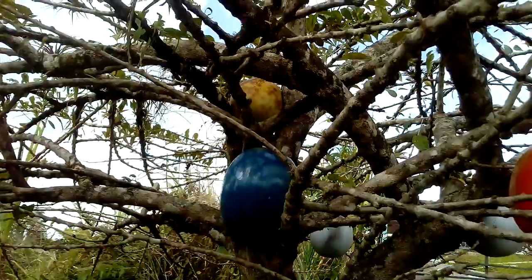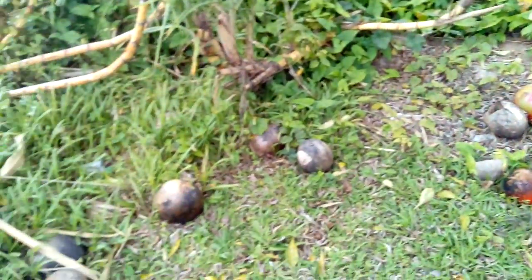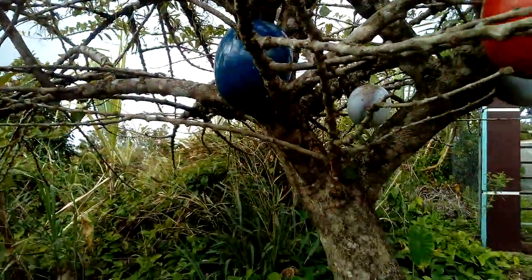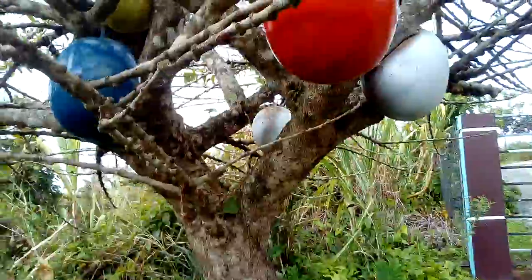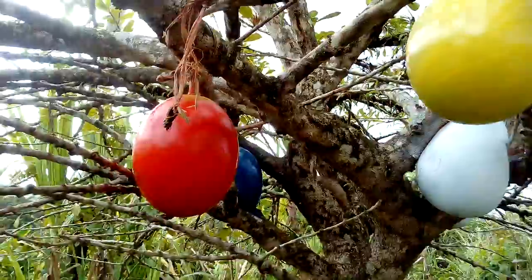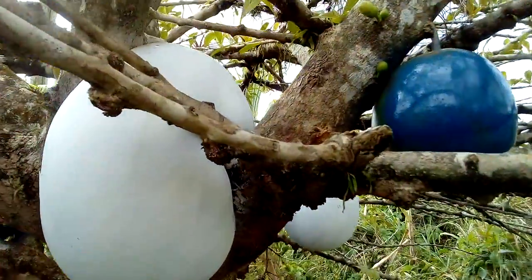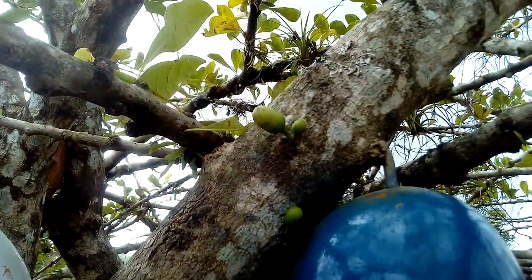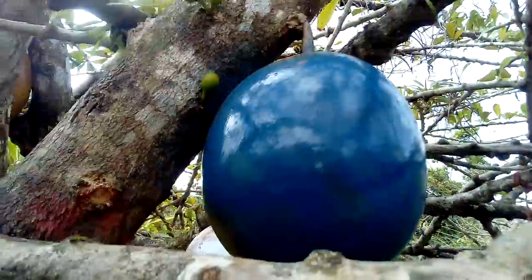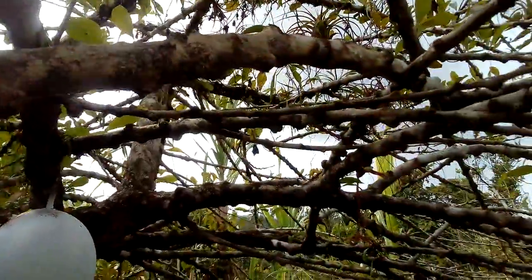It was strange for me to see a tree that has different colors of maracas. They use this thing for water collection or as a nest for the birds. Because it was strange, I went to look at the tree more closely. You can see the tree has a bunch of them — and a small one here, tiny ones. I don't know what this is called — I'm going to check on Google.